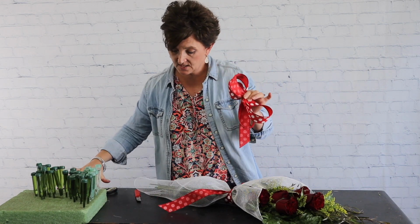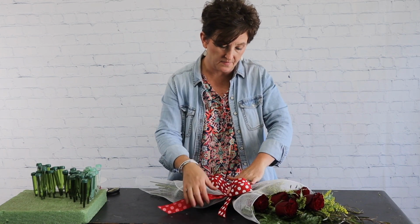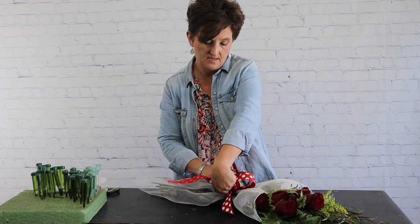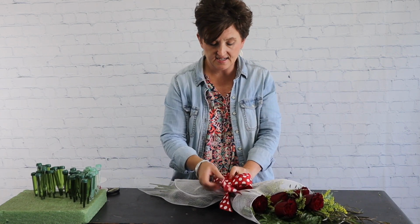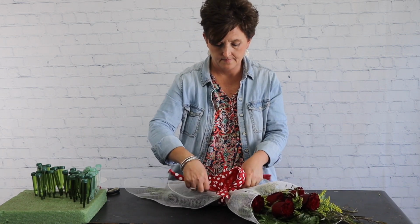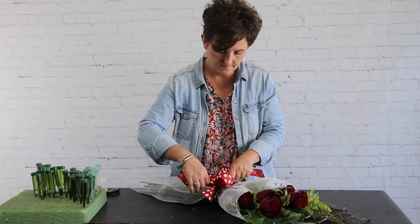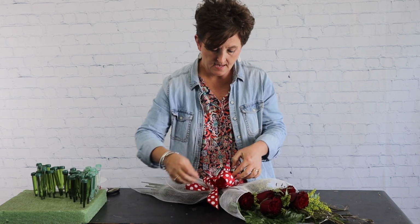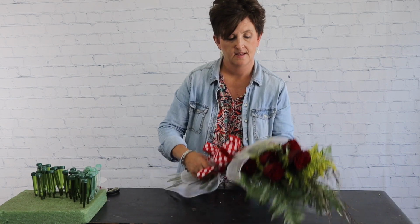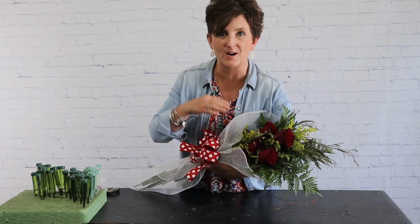Now, I'm not going to use any wire to tie this ribbon with. I'm just going to lay it right there on top of my streamers that I tied my wrap with. And I'm going to tie that in a knot. And then I'm going to fluff my bow pretty. And there is an arm bouquet of 6 red roses.